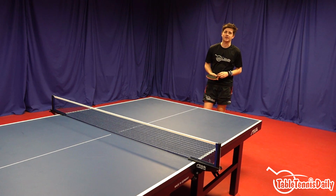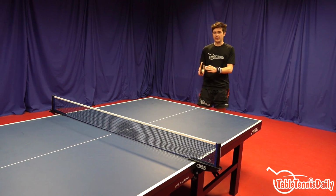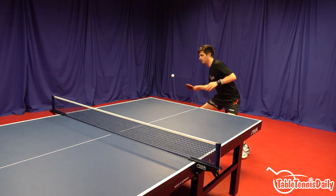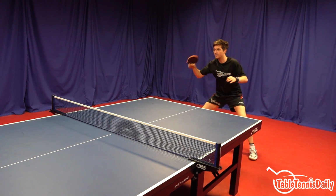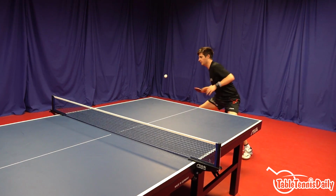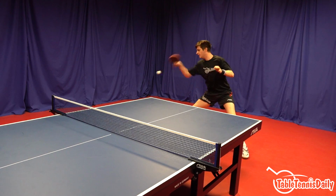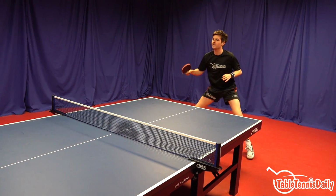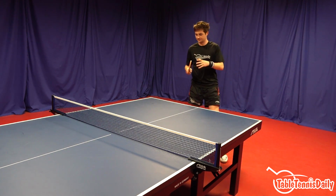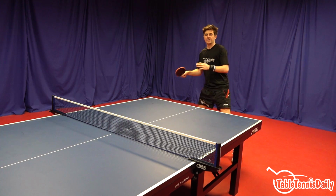So I've used the Mantra rubber now for a few days in practice, and my initial thoughts with Tom are that it's quick, it's coming off the bat quite fast. Let's check it out here. There's a lot of pace coming off this ball. It's a quick rubber. It also gives me the confidence to relax and just free flow through the ball. Here is the medium Mantra, and yeah, it's pinging off very quickly.